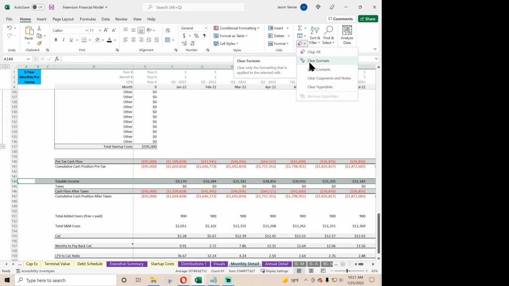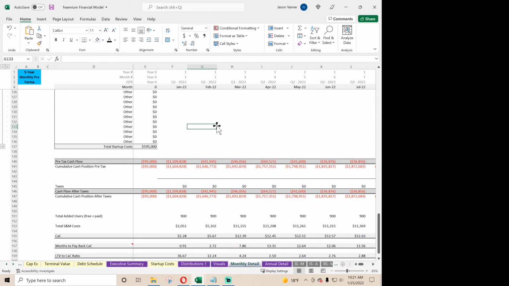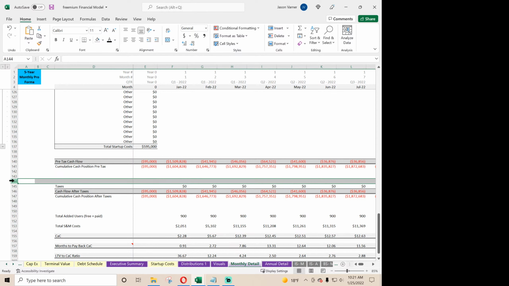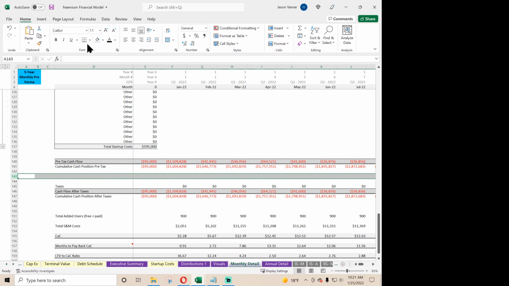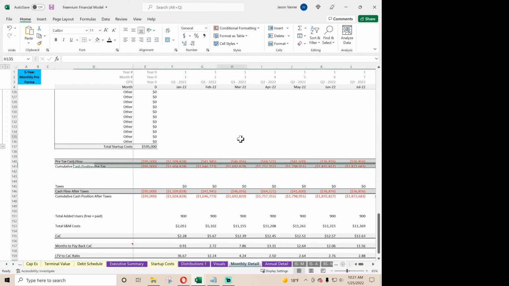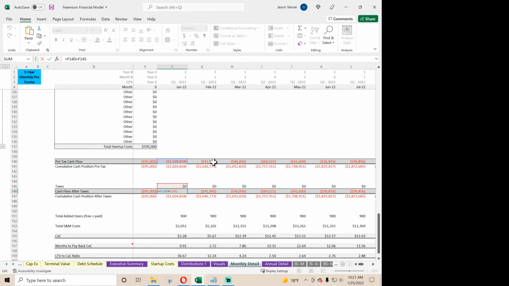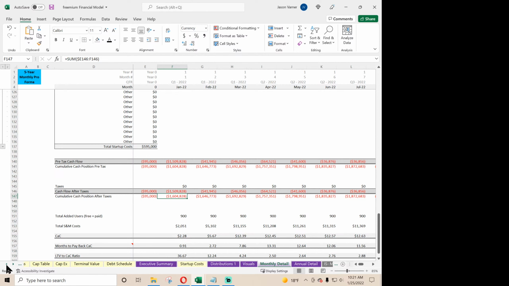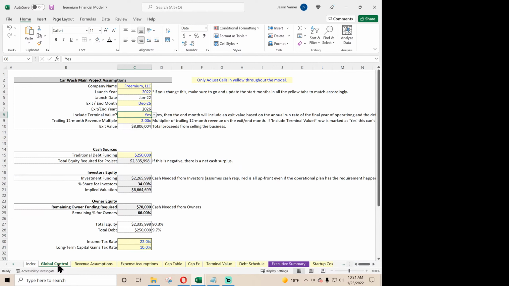If you want to see taxable income, you can go over to the income statement. So this is the number we really want to make sure is right. So what is this doing? Okay, it's just that. So we want row 147 as our target for minimum equity needed to get this thing off the ground. 147.